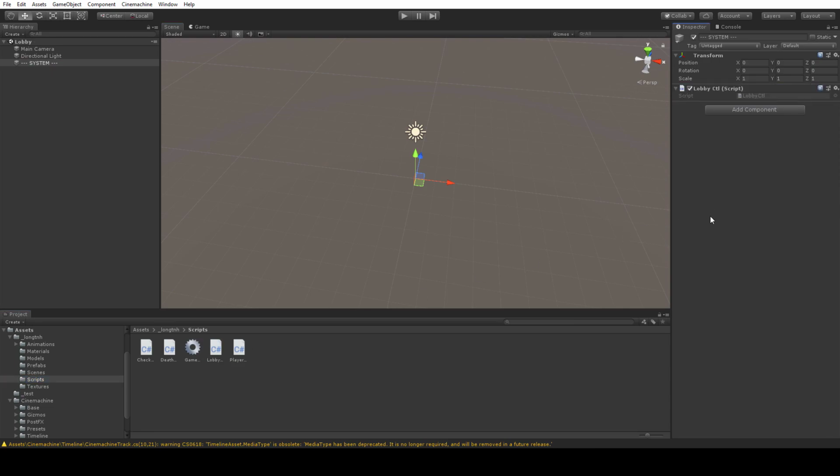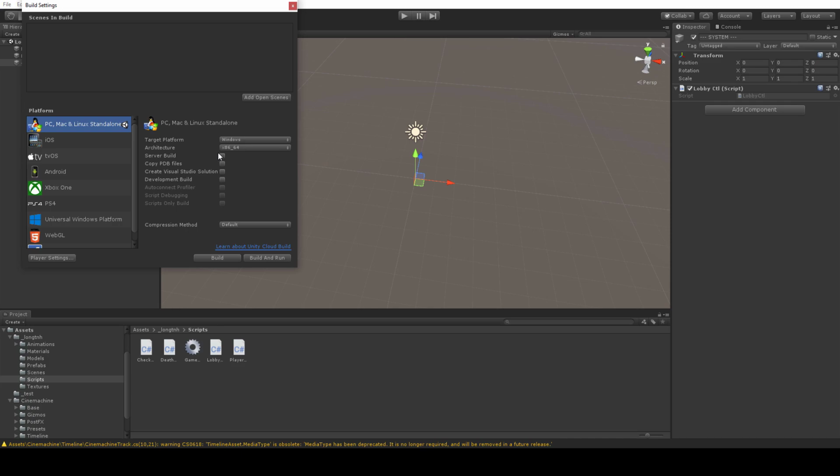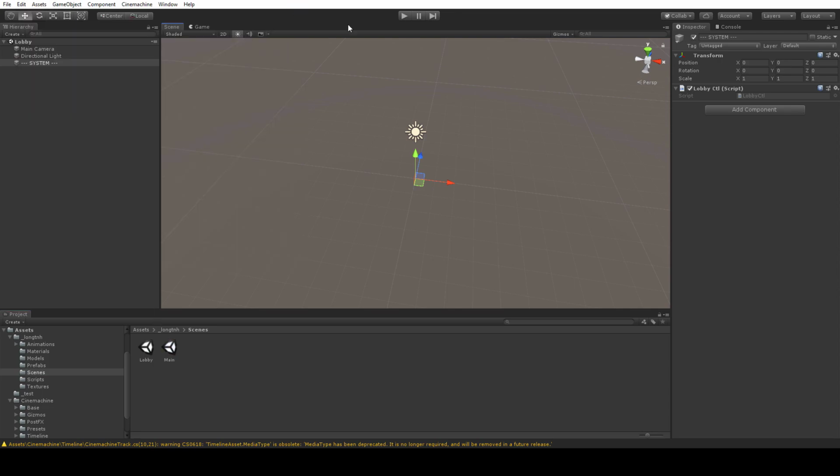I need to set up something. Open File, Build Settings, then add lobby and main to the scenes in build. Drag them to here. Remember that lobby is first. Close this window and try a test.